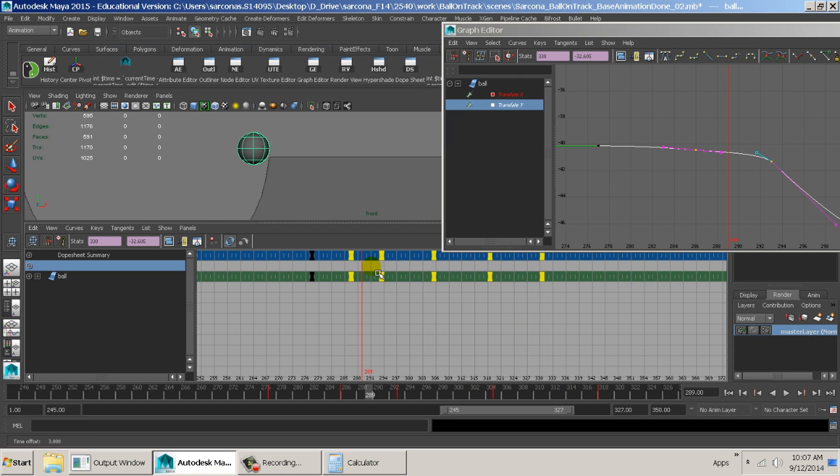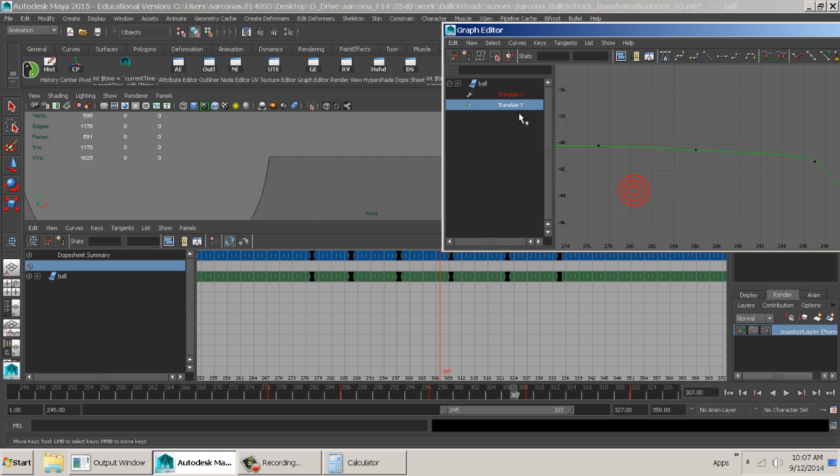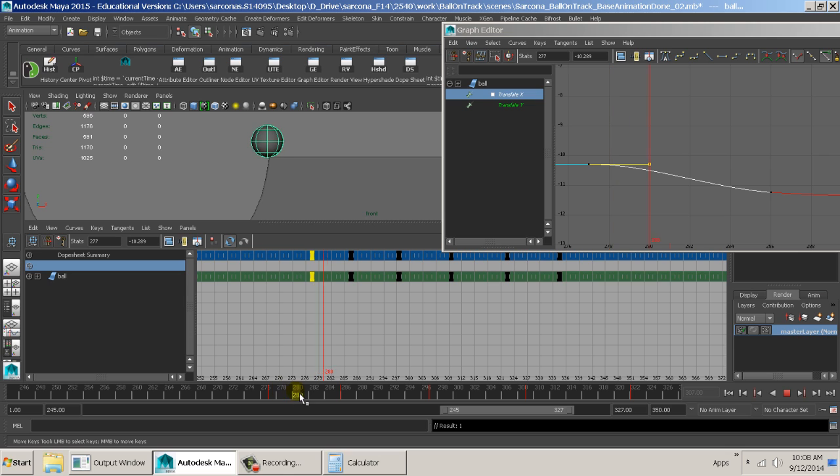Grab these, pull it up, pull it up. And it looks like we're kind of shooting a little bit. Right here, there we go. See, that should be flat. Okay, right here at the edge, where it just starts to move, it should gradually pick up speed.